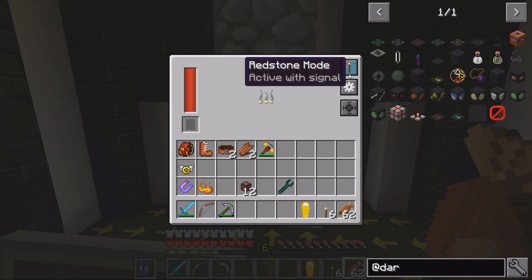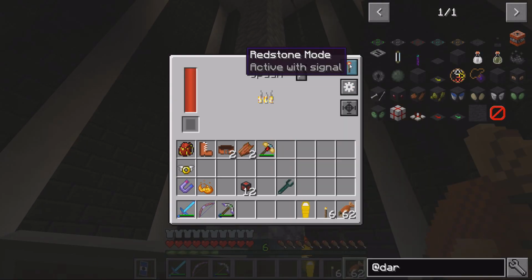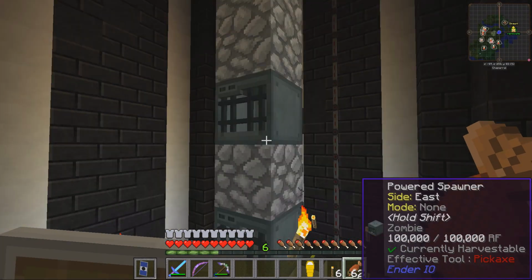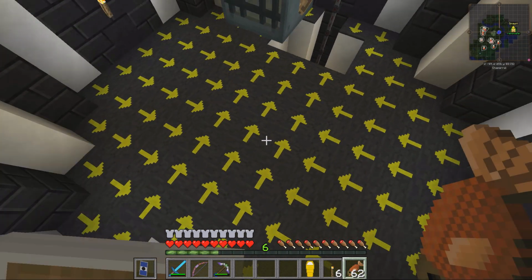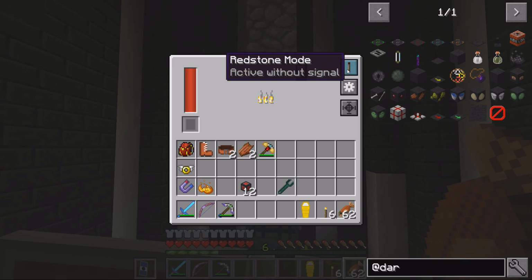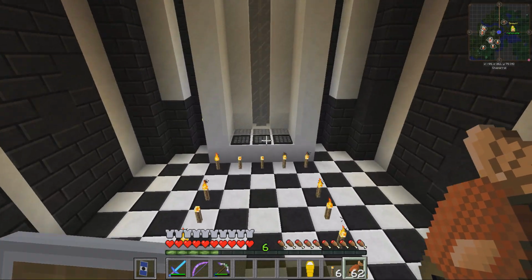You are set to active with signal. Why did you start spawning? Because there was no signal on you. Hmm. I don't know. You're active without signal. Let's go back down here.